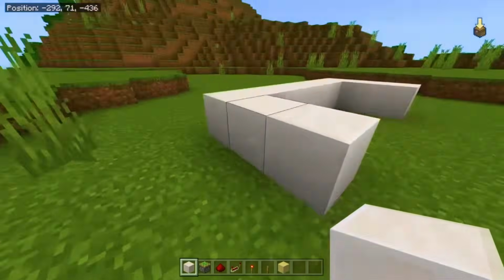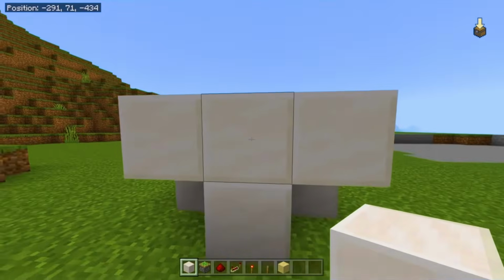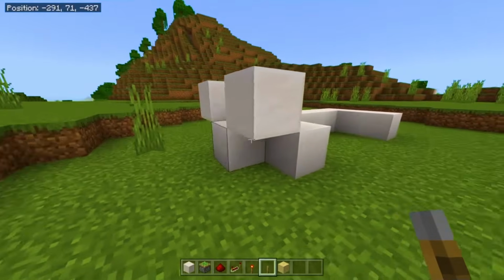Now go to the left side, and we're gonna do this. We're gonna put 2 blocks just like I'm doing here. Put 1 block to every side, and destroy the middle block. Now we're just gonna have to make a simple redstone clock.